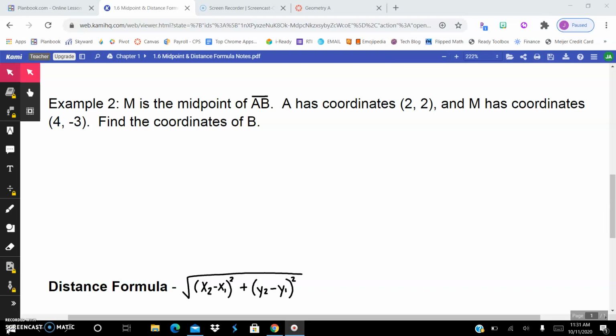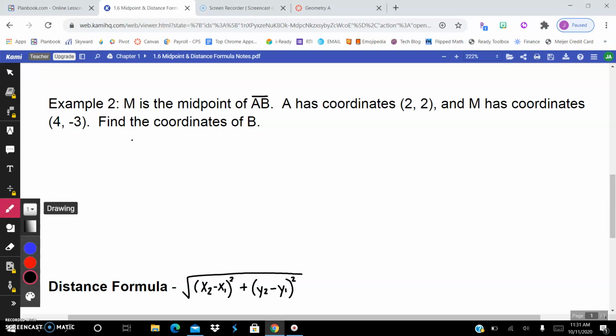If we think about the midpoint formula for the x value, I'm going to have to take x1 plus x2 and divide that by 2. Well, I have A, so that can be my point number 1. So x1 is 2. I don't know what that second value is, so x2, and I know that 2 is at the bottom. I also know that when that gets simplified, I'm going to get the x value of my midpoint, which is 4. So if I filled in the formula with my two points, I would get the answer of (4, -3).